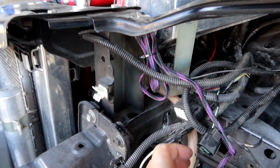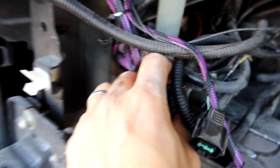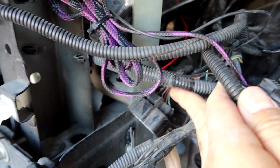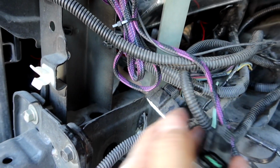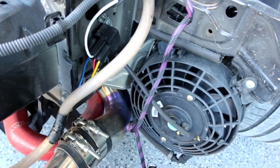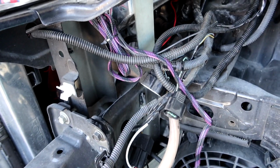You do have to remove some of these harnesses, so we have one clip right here, the OEM harness, and you have this main color harness here with all these colorful wires. You're gonna go ahead and remove this guy as well. I do have some custom headlight work done, so I do have to remove all this extra wiring. So let me go ahead and do that.